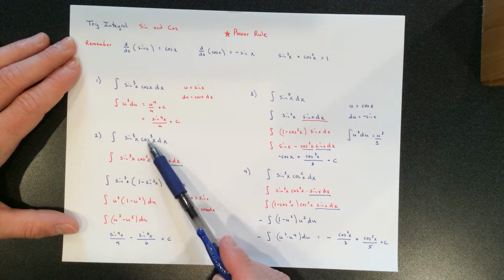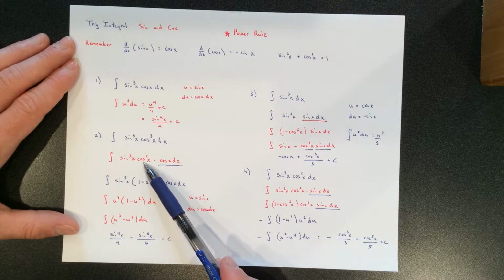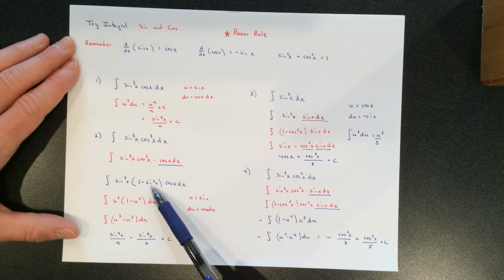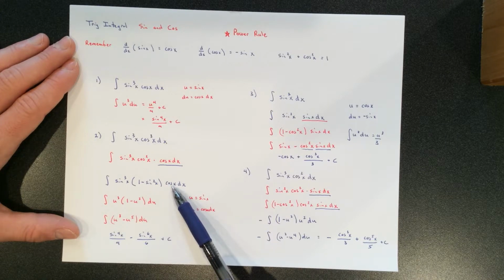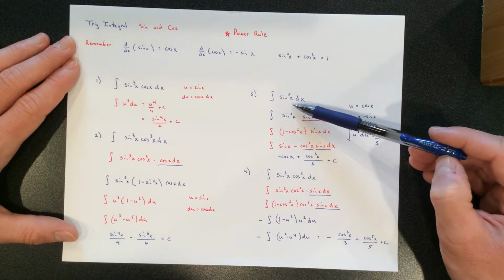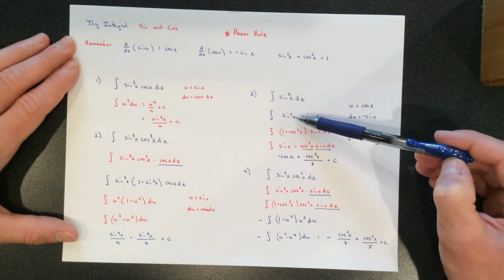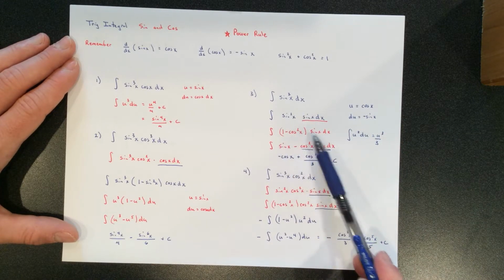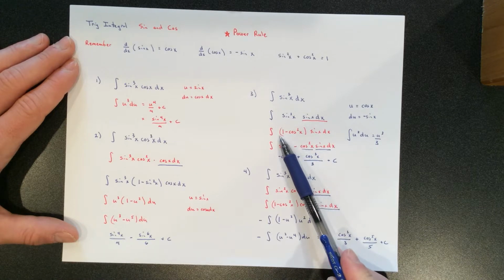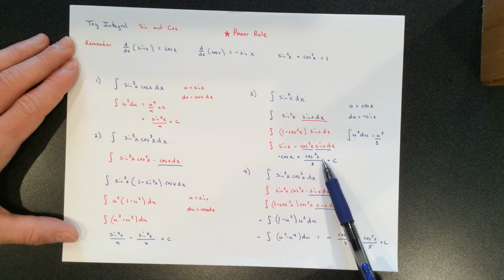This one, I ripped off a cosine, leaving cosine squared. I changed cosine squared into sine squared stuff. Then everything left was sines, and I had a cosine for my du, and they were then u's du. This one, I didn't have any cosines. So you have to rip off a sine, change the remaining sine squared into cosine squares, and then you have u stuff, du. Eventually this became 1 minus kind of u squared du, which then went to this.